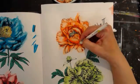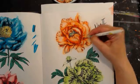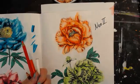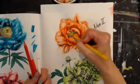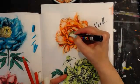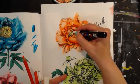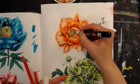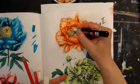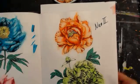So now I'm just kind of blending it all in. And then I'll just add a little bit of some kind of a yellow here in the middle. And again, I can go in here with the Posca, or you can just do it with a white acrylic paint on the back end of a brush to make little dots. Make those kind of pop out. Add a few of my own just to make it look a little bit more. Okay, so there's the orange one.